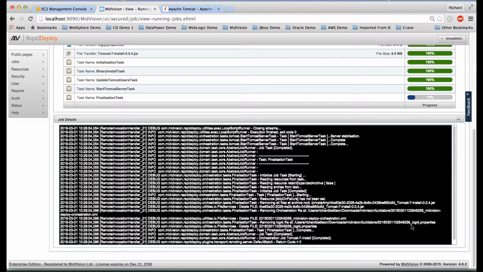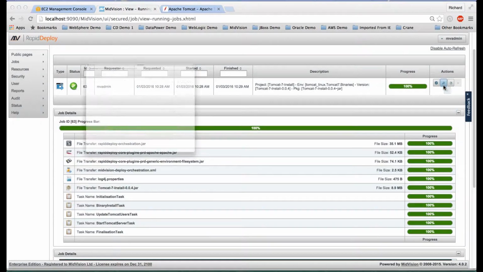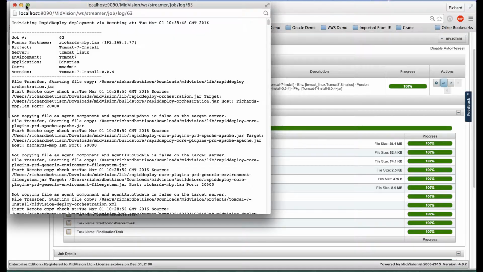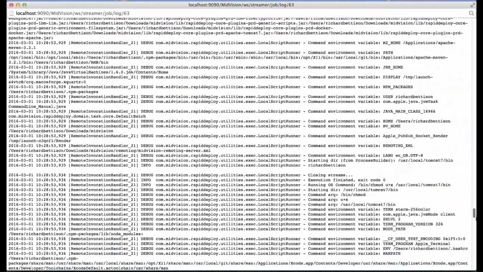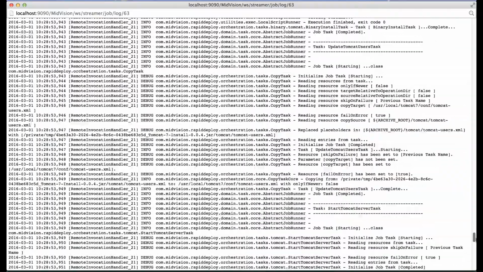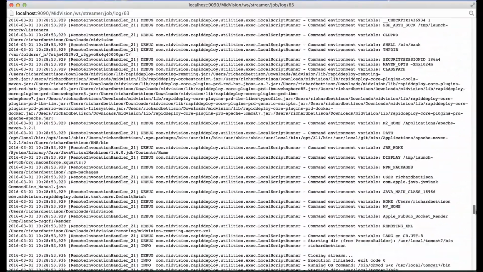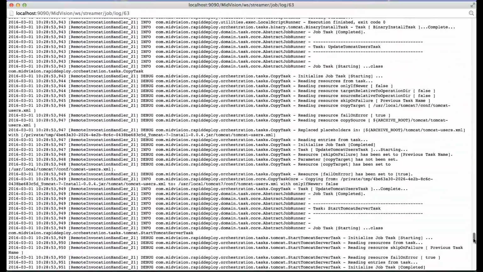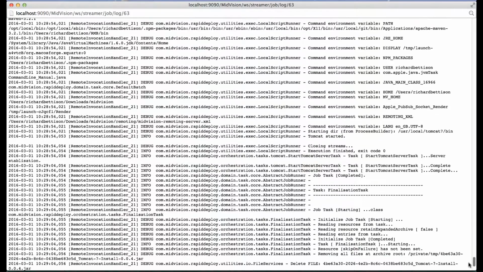So the install is quite quick, and it's now started the Tomcat server up and is now completed. Okay, let's look at the log file. So we've run the install job, we've updated the Tomcat user file, and we've started the Tomcat server.